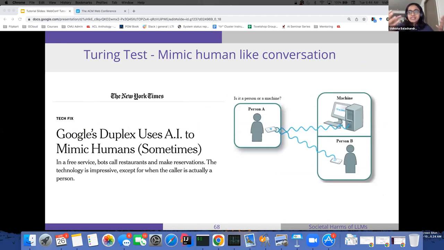Now, there exist a lot of concepts on Turing tests to identify how well a machine fools a human into thinking it's a human. And while language models haven't completely beaten the Turing test, language models are already being used in real world applications to pose as humans and to interact with other humans.